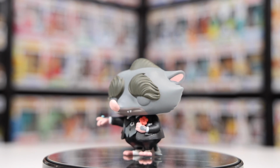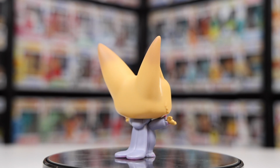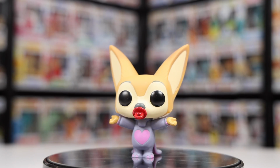Like, it is really funny. He's also almost life-size. And then when it comes to Elephinic, this is like the beginning of the movie where he pretends that he's a baby. And now, looking at this one on the side here, I noticed that I think he's got the elephant ears on the back. He does. And they probably did that so that way he could stand because of how big his ears are. And yeah, stands pretty good.